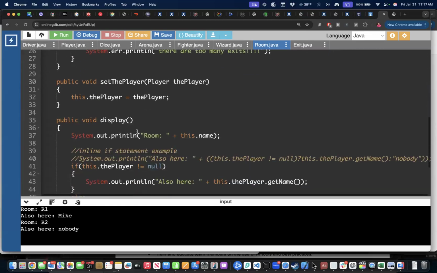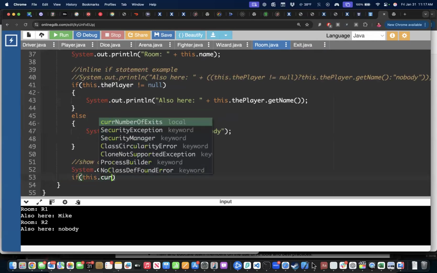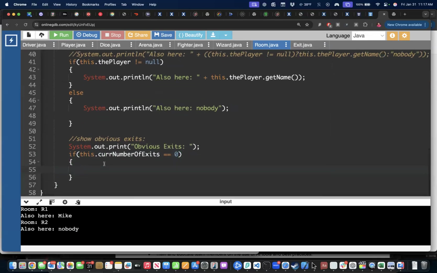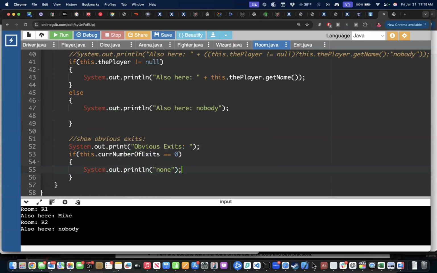All right. So we'll ask a question here. We're going to say if this dot cur number of exits is equal to 0, if there are no exits in this room, which we expect to never happen, but if it did, then we would do something like system.out.println none, something like that.